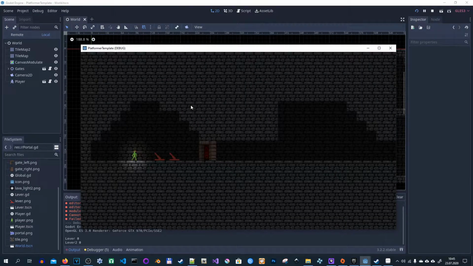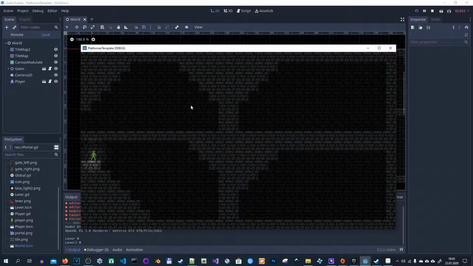So we have our scene, the gates are blocking the way, so I'll open them using our lever system. And here is another room with four spaces. The way is blocked by this wall, so we need to make a portal for this, so we can go over here, and probably there could be some kind of exit leading to another room or the end of the level or something like that. Okay, so we need to create our portal first.